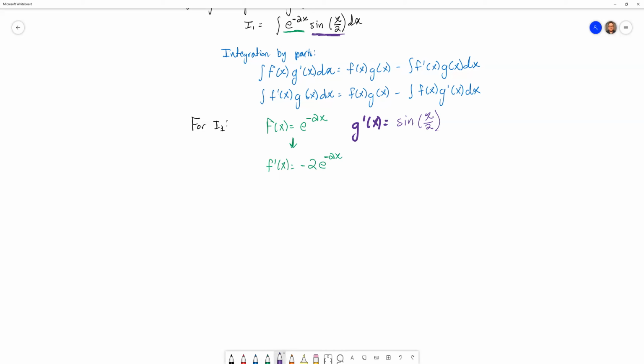And then since we already have g prime at x, we need g at x. So g at x is going to equal the antiderivative of sine, and the antiderivative of sine is cos. We keep the inside the same, x by 2. But because we're going back, so we're doing the opposite, we flip the trigonometric function, keep the inside the same. If we were going from g to g prime at x, we would be multiplying by the derivative of the inside. Now we're going to be dividing by the derivative of the inside.